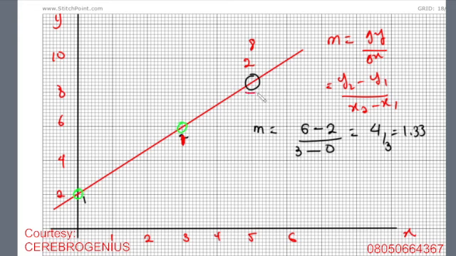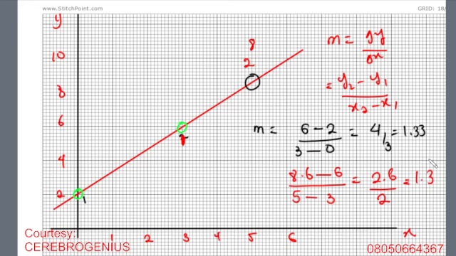So if here is 8, we have 8.2, 8.4, 8.6. So you're going to have 8.6 minus y1. That means you come to this point. Your y1 is 6. Divided by, what's your x2? You come down. Your x2 is 5 minus your x1, 3. So let's hope it gives us a similar answer. So 8.6 minus 6 is 2.6, divided by 5 minus 3 is 2. Now this is also what, 1.3. Look at that. So it's still approximately the same answer that we are getting.